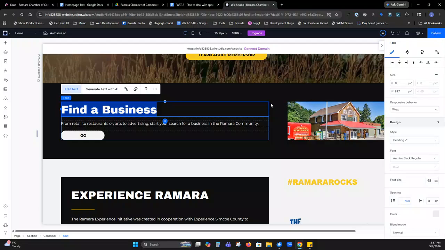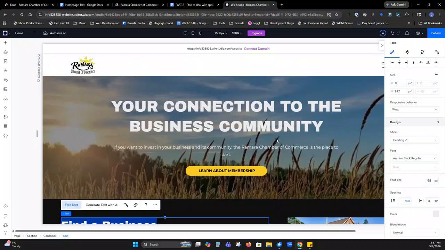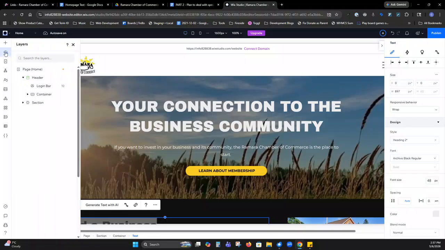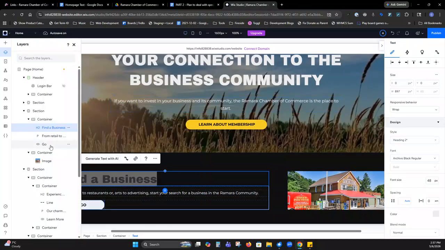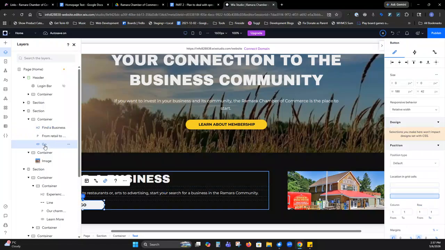And if it's a bit unclear what exactly you are selecting versus what needs to be selected, we have on the left this layers view. And this layers view basically makes a map of everything on this page. So if we wanted specifically this, looks like it's a button, go, all we have to do is click it, and there it's selected down there.